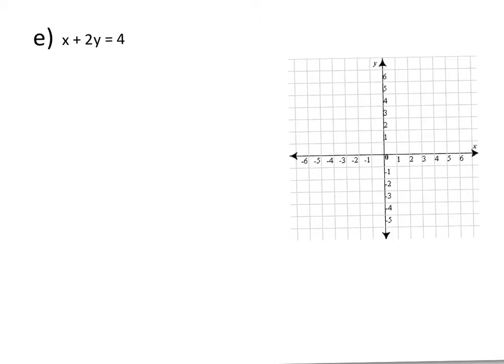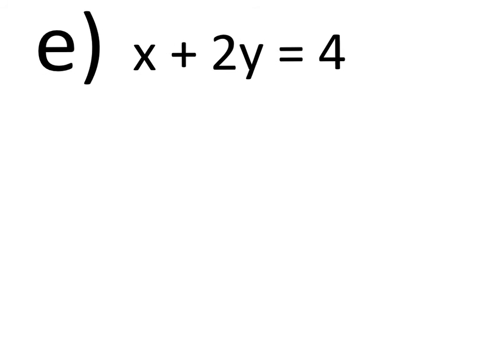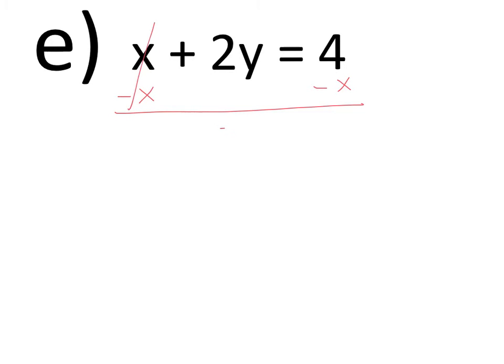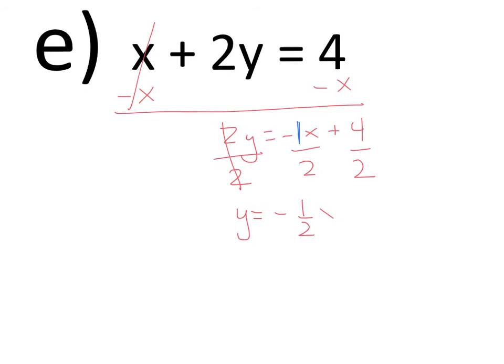All right, so you should have hopefully already paused the video for a few seconds there. Try the problem on your own, so let's see how you did. First thing we're going to have to do is solve for y. So we're going to start by subtracting the x over to the other side. So those cancel. So 2y equals negative x plus 4. And then we're going to divide all sections by 2. So that cancels. We get y equals. Now there is technically, remember, a 1 in front here. So that is saying that there's a negative 1/2 x plus 2. 4 divided by 2 is 2.